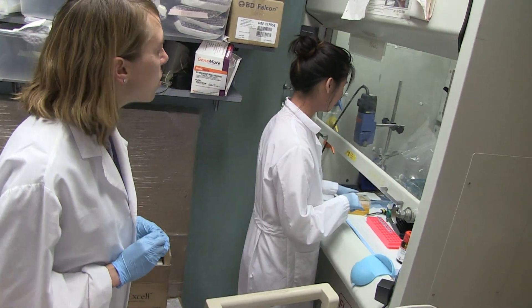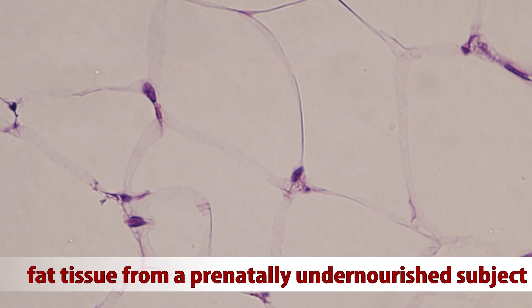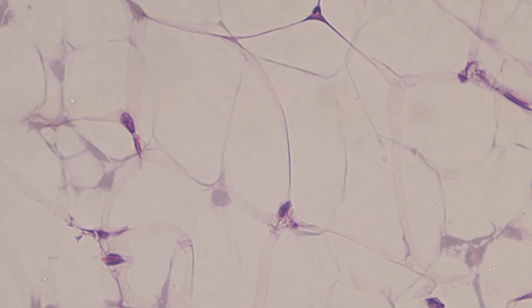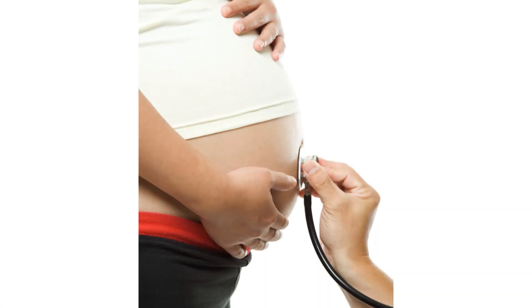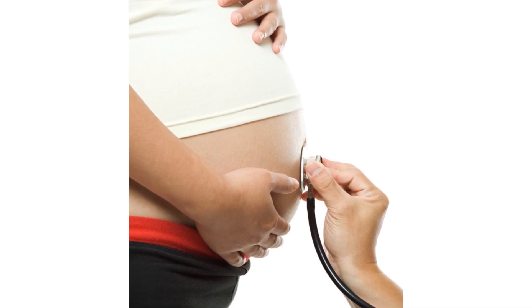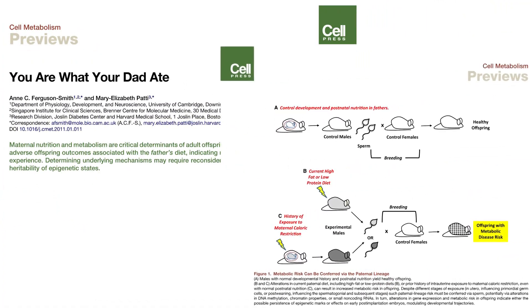The question arose: how could this be, and why would this occur? That has really spurred the quest for figuring out what marks might be in our cells that are reflecting the history of what happened to us during development. For example, if a mother has poor nutrition during pregnancy, studies show some babies are born with more fat cells and fewer muscle cells, increasing the risk of type 2 diabetes. Traditionally, these types of epigenetic changes were thought to be exclusively maternal territory, but more recently it's been shown that the father can also influence risk for the baby to develop metabolic disease. Some animal studies show fathers eating a low protein diet or who are obese at conception pass similar malnourishment markers to their babies.